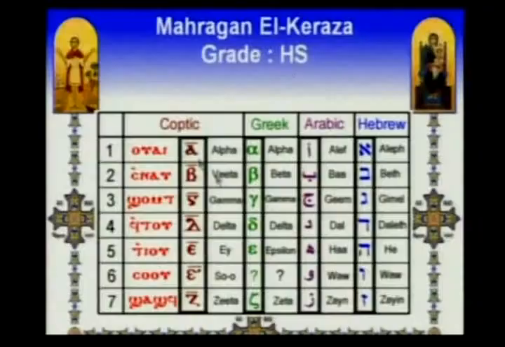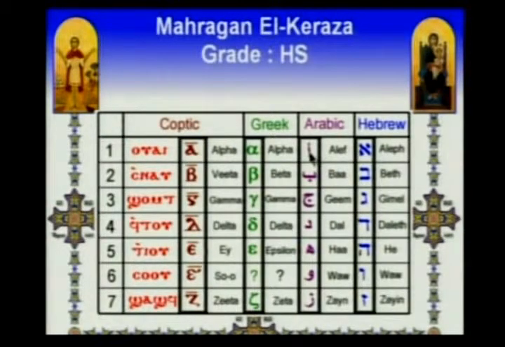In this curve here, I'm showing the different languages and the numbers that they used to use. In the Coptic, they use the alphabet. For 1, they use the alpha. For 2, they use the beta, then gamma, delta, e, su, and zeta. The Greeks use the same, because the first 26 letters are from the Greeks. The Arabic used what's called abgad hawaz for numbers.